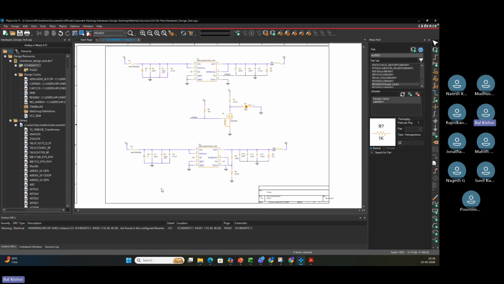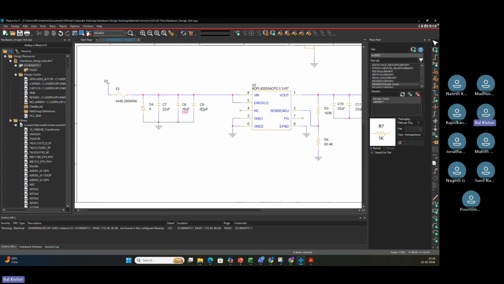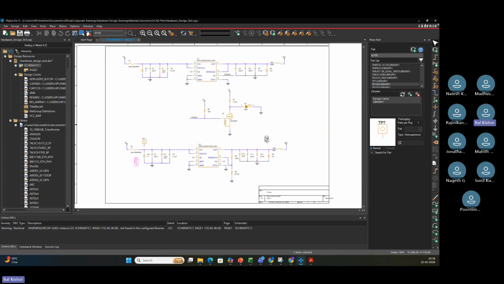Now, one more thing you would like to see is test points, because a test point is a must, to see what the voltage level is at this point. So instead of probing on the pins, you can probe on the test point. You can search for test point also, that is TP. So I'll just put TPs. Let's say one TP I'll put here, one for ground. One more I'll put here. One more for ground I'll put on this side also. And one more for this one, one more for this one.